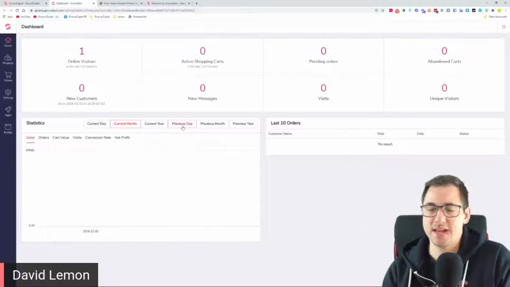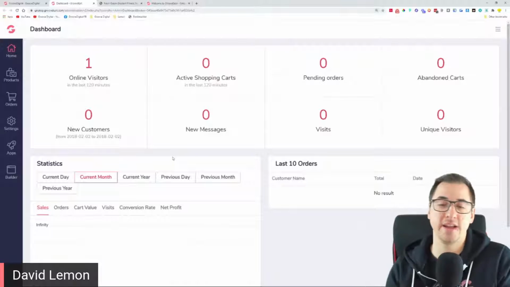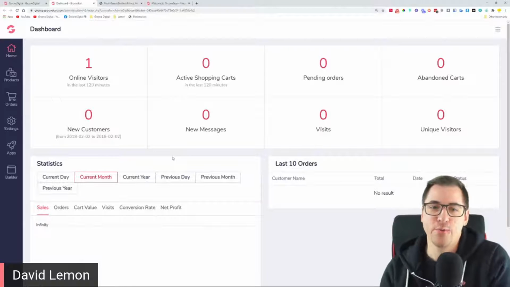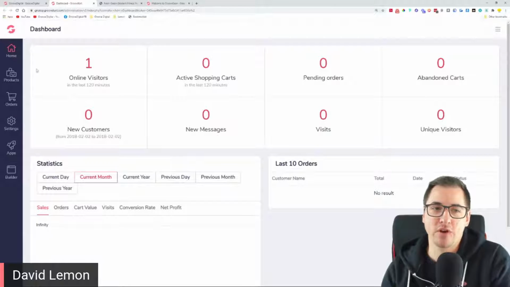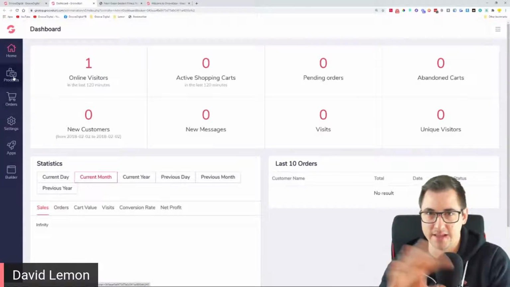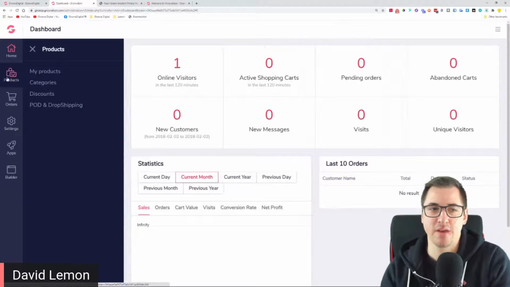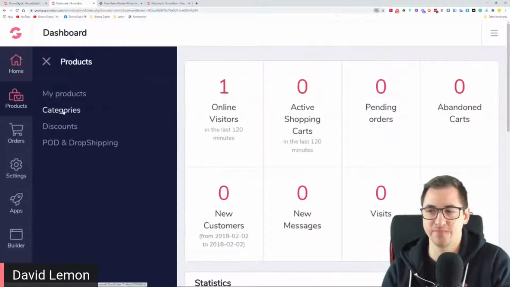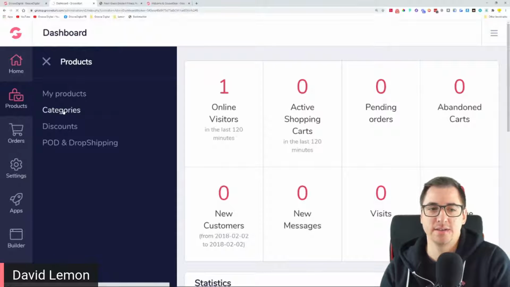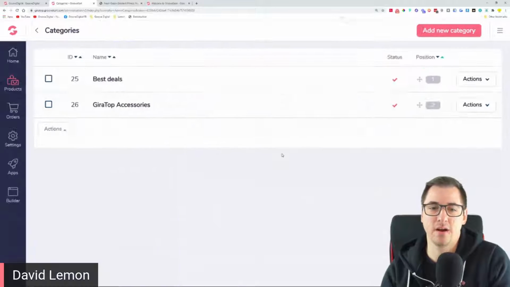So as you can see now, we are in our dashboard. This is the GrooveKart dashboard where we're modifying and editing the store. We have a couple of options on here. In order to find the categories and subcategories management, the dashboard where we'll manage the categories, we'll need to click over here to products. In products, the second option on the left-hand side, as you can see, is the categories option. Once you click on categories, this is where you will be able to choose and add categories.